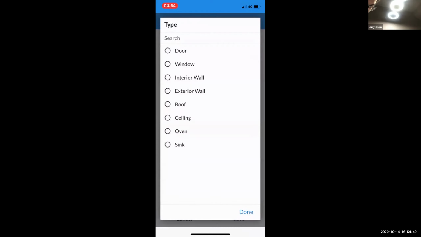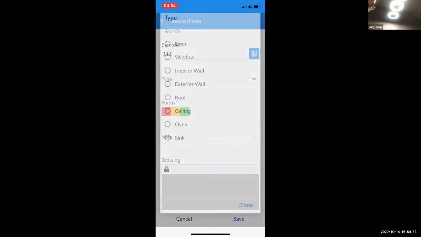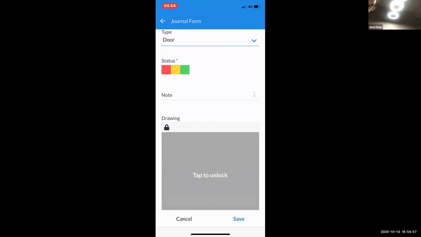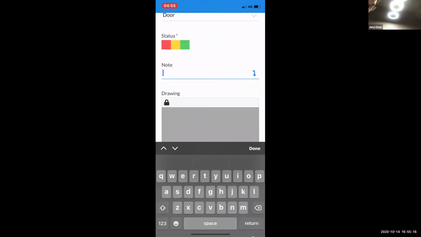Then you can choose the type here, and this time we find the door is not good. You can choose the status here. Red means it's a very severe problem that needs repair or replacement now. Yellow means it has some problem, but you have to notice it. And green is good.